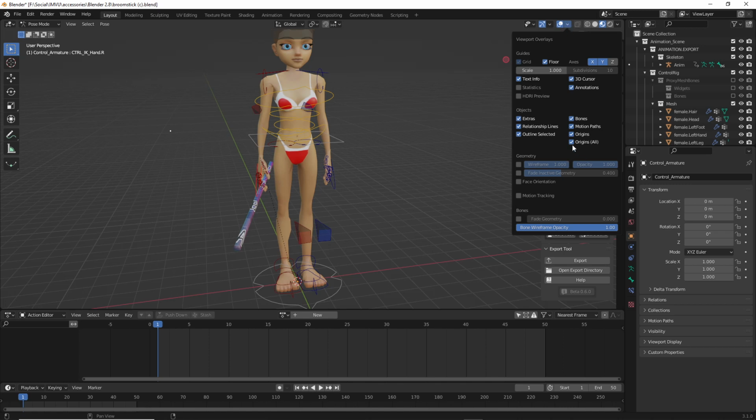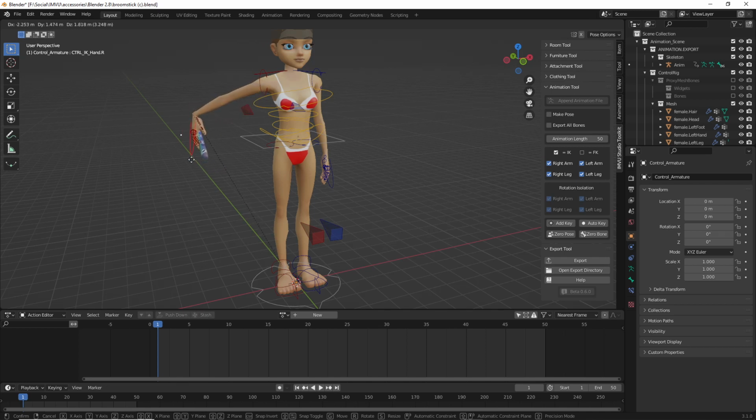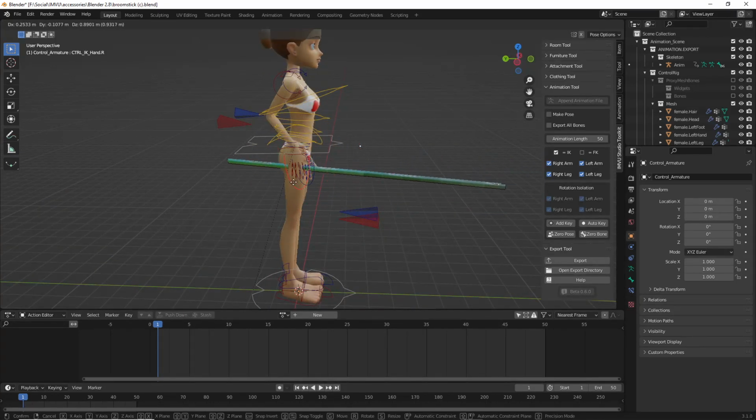You don't need to do this, this is optional. But we can see, if I just move that, that the avatar, the rig, controls the mesh, but the origin point stays put. So the origin point defines the object itself, but the armature or the rig controls the mesh because of the association between the vertices of the mesh and the bone, that's the hand bone, RT hand, that's controlling it.